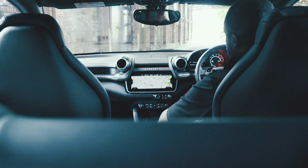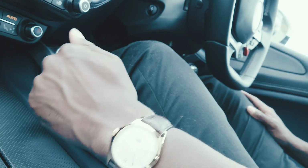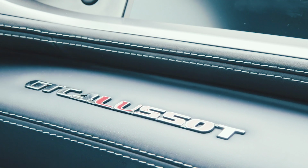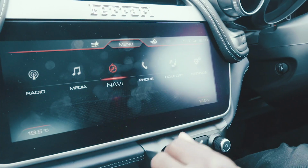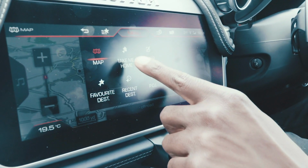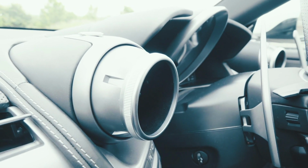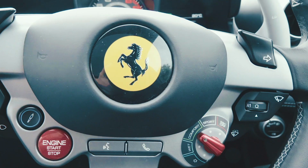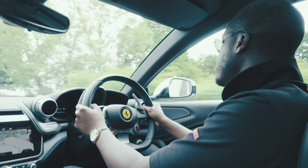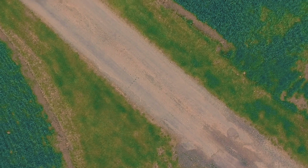But the interior as well, having seen a lot of Ferraris in the past, and been inside them, they're basically built around driving, and as they should be, they're driver's cars. But this interior is luxurious, it's sleek, a lot of leather, features, a big touchscreen display which controls everything. Even the really well sculpted AC ducts are very much in the mold of Ferrari, very futuristic though, very clean, whereas compared to the traditional driver's cars from Ferrari, the interiors are quite simple, really.